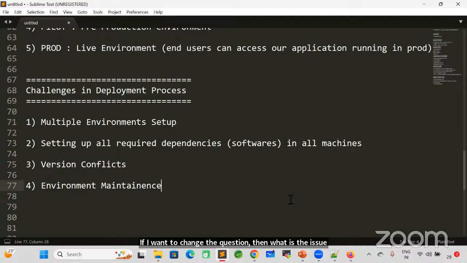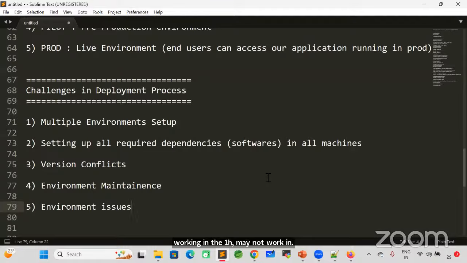That is environment maintenance. Environment issues will occur. The code which is working in one environment may not work in the other environments.